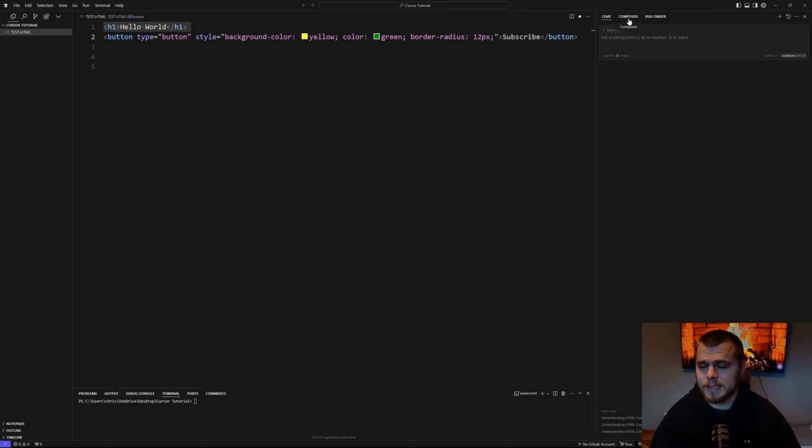The next thing is the composer, and this is really what drives Cursor. This is what most people rant and rave about. So Composer allows you to edit multiple files at once, and it's got a normal mode and an agent mode. The main difference is with agent mode, you don't need to add context. It's going to iterate through most of your codebase already, and it can run commands on your command line, and it really is like the next level. So if you want it to have total control, just full speed ahead, you can go with agent mode. And this is what most people start with in their projects.